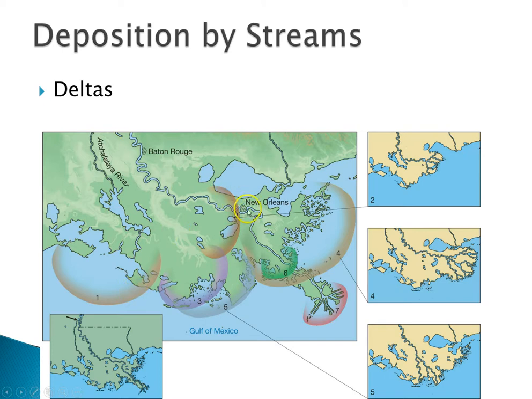Then it moved, and where New Orleans is right now was just off the coast. Then it moved back over here, then it moved back over there, then it moved back over here, then it moved back over there. And right now, it's kind of its furthest extent out, which means that eventually it's going to want to move again. And the U.S. Army Corps of Engineers works really hard to keep that river where it is for the people of New Orleans and for the shipping in the area.